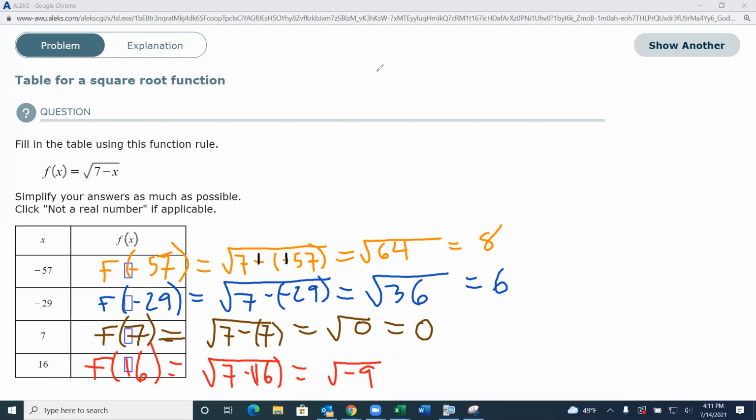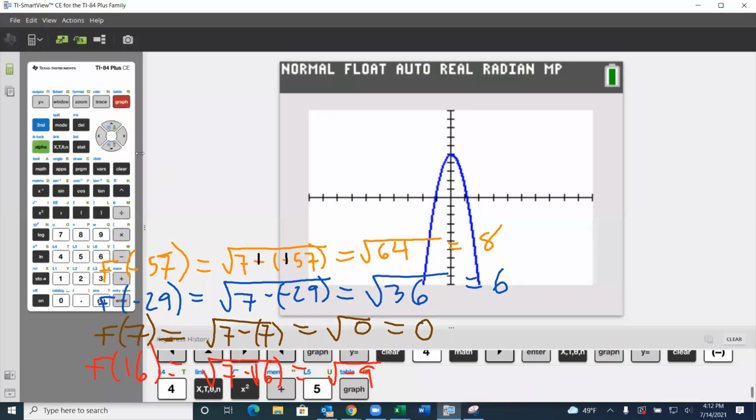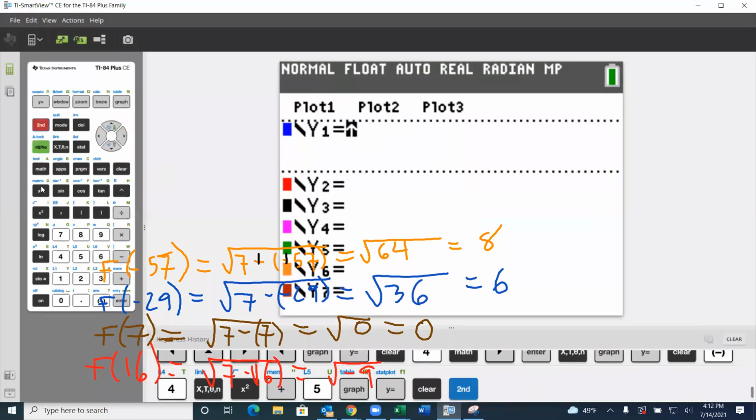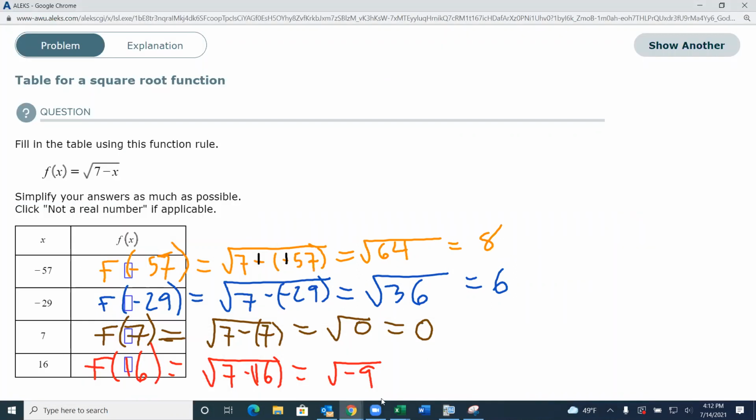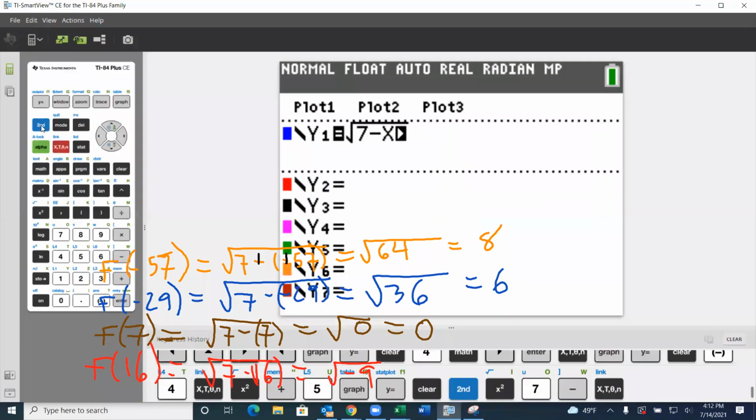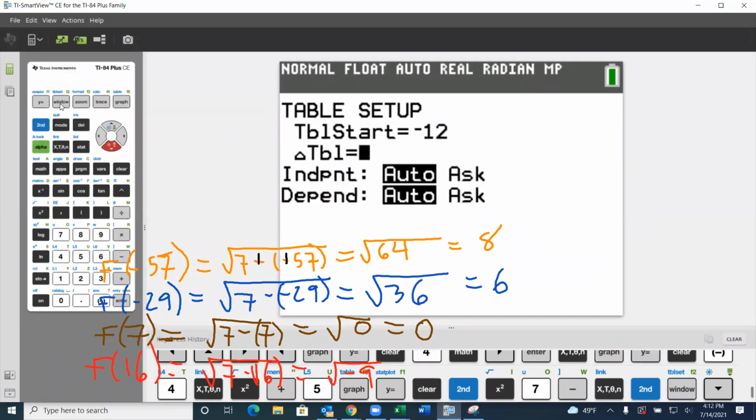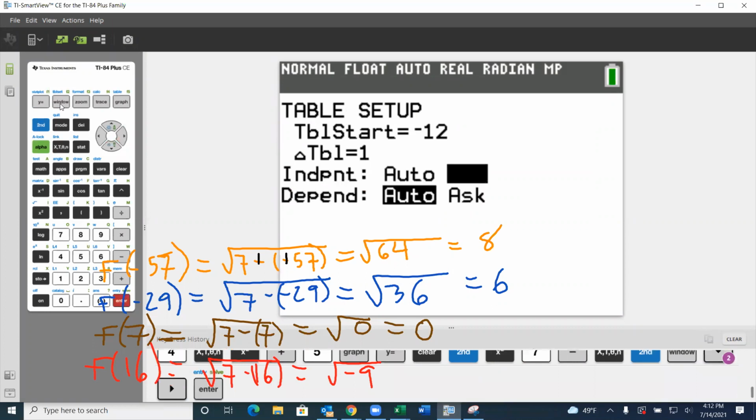Now I can check this out on the calculator because it's super cool to do so. That's the main reason. So if I plug in the function, square root of 7 minus x, into my calculator, the x values I want to plug in are kind of all over the map. So instead of just going straight to the table, I'm going to go second window, and tell the calculator, hey, let's go into ask mode. So the calculator is going to, in effect, be asking me for x values instead of automatically populating the table.